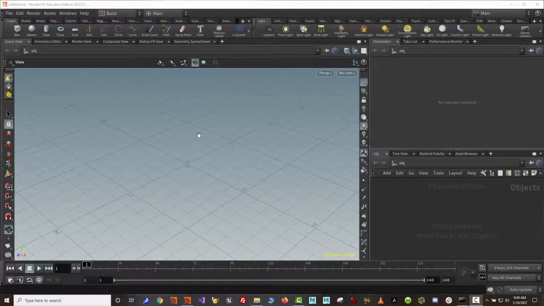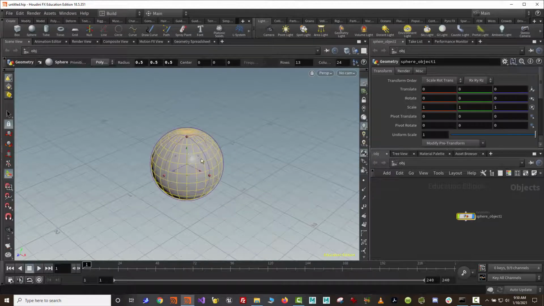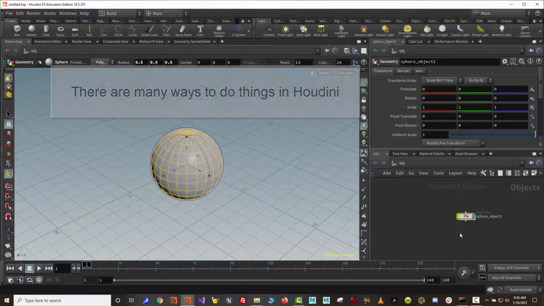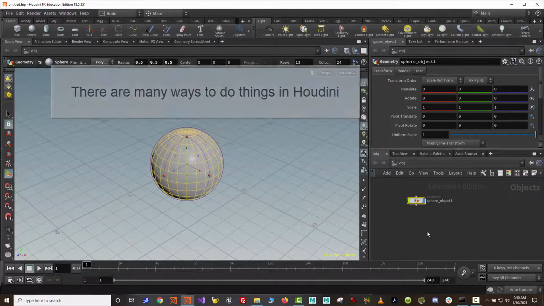So this is Houdini that I have open, 18.5.351 at the moment. I can see my scene here. We're going to have parameters and a network view. So let's just create a sphere. Now there's two ways I could have created the sphere. I can either do this from the shelf tools, or I can work directly in the network view. I tend to like to work in the network view, but Houdini offers you every possibility.